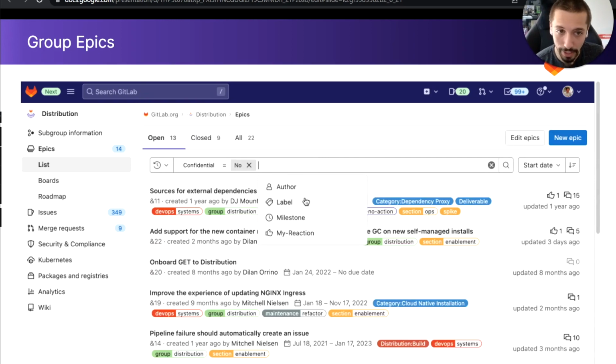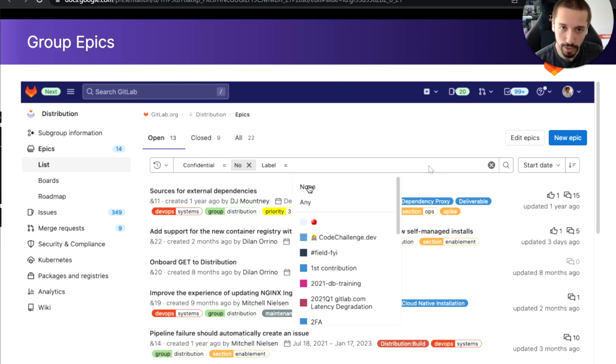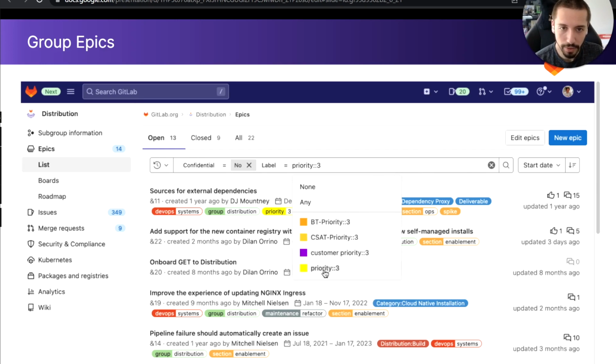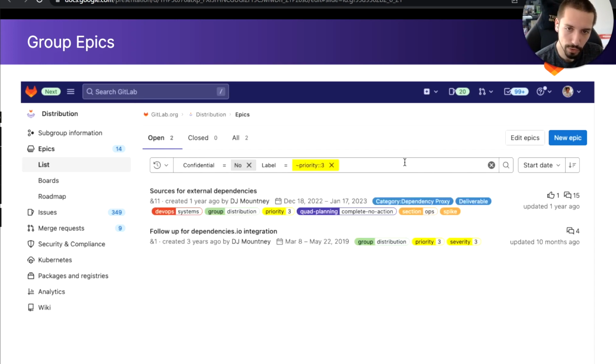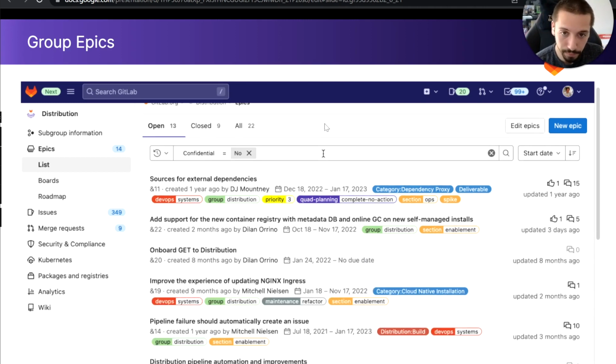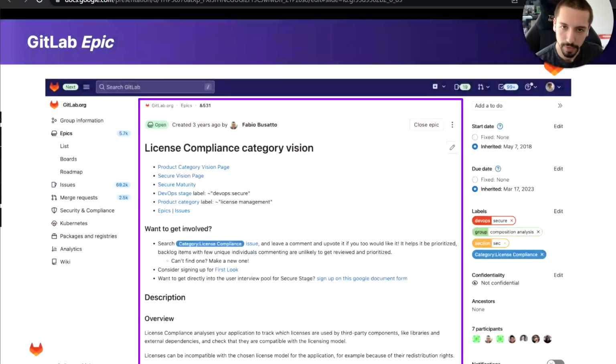Reminder that an epic is a collection of related issues across different groups and projects to help organize by theme. The example that we are doing here is just searching for epics using keywords or by filtering by a label. In this example, we are searching for all non-confidential items with the label priority 3. So whether a portfolio initiative or investment or a capability or feature or simply a large story, use an epic to capture its description, business use case, and or any data pertinent to describe the large body of work.